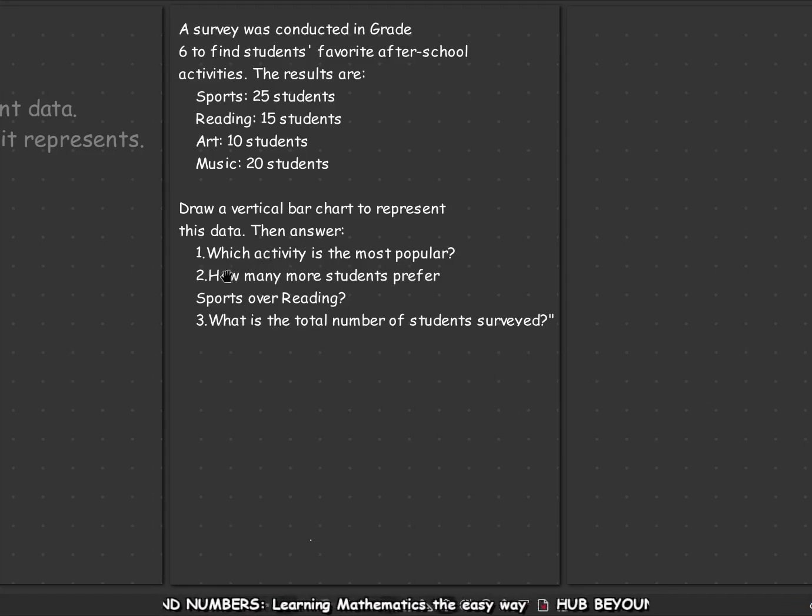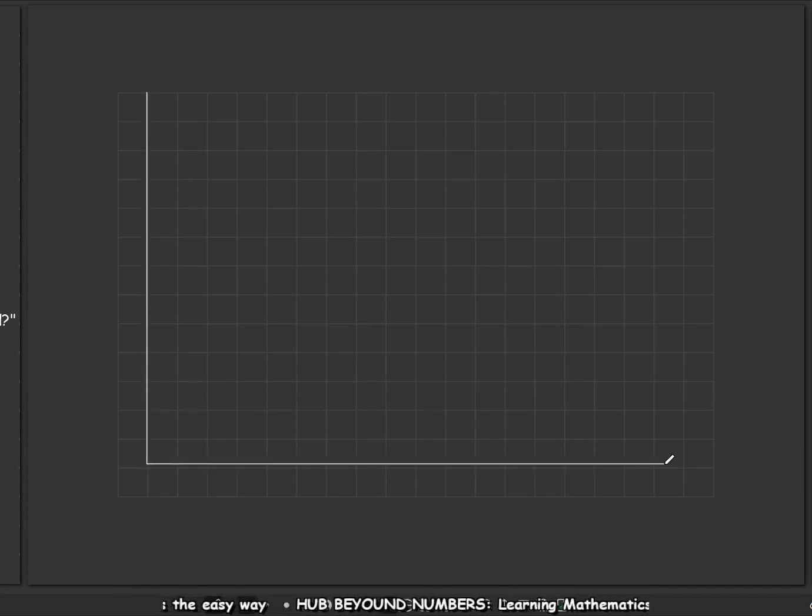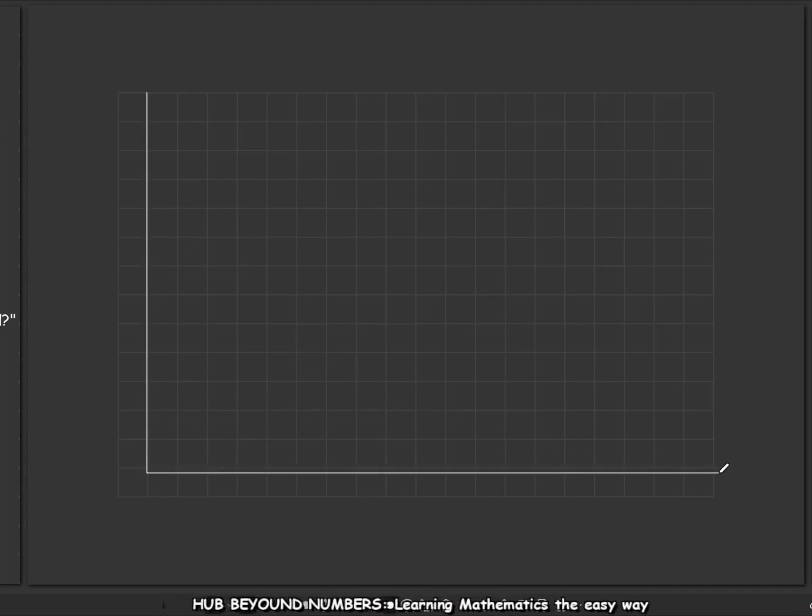So let's look at how we are going to get this on the bar chart. This is where I'm going to do my drawing on the graph sheet. If you have your graph sheet, you can also take it so you practice along. So first of all, we are going to need our vertical and our horizontal axis, or our x and y axis. So this here is going to be my x and y axis. That is it over here. And now I'm choosing to put it on this first one. So let me just include my arrow nicely over here.